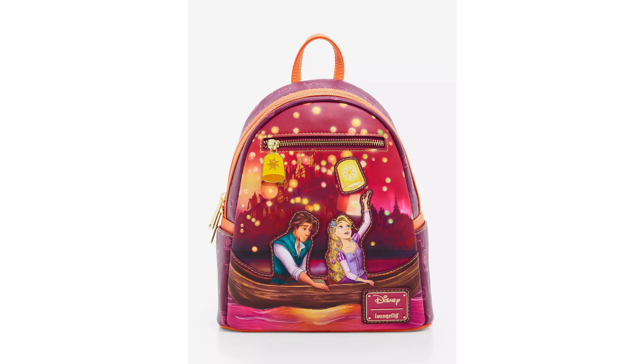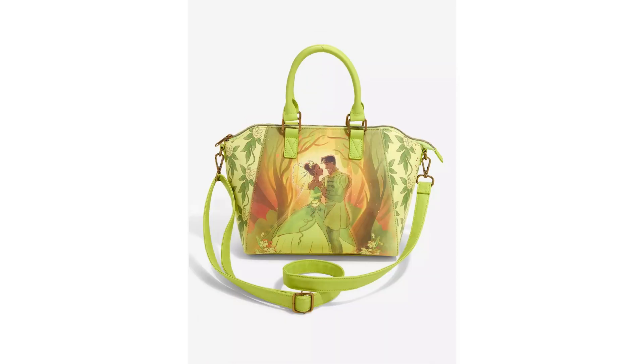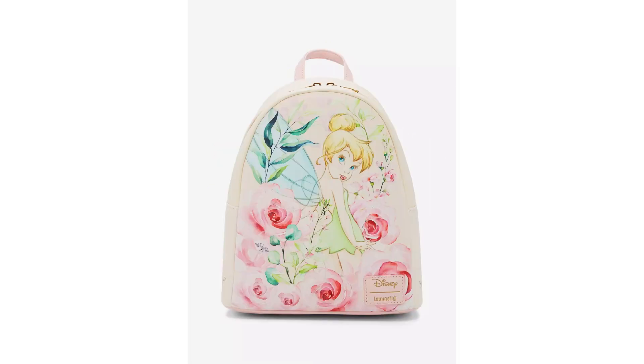There's a really pretty Princess and the Frog one — it looks like they're about to kiss. It's the Princess and the Frog wedding Loungefly satchel. The satchel matches the green of Tiana's dress and Prince Naveen's suit and features a beautiful scene of the two of them in the forest. You can get that off Hot Topic for $49.90. The satchel depicts a romantic scene of Tiana and Naveen in their wedding outfits looking lovingly into each other's eyes, with plush flowers on the side panels, a removable and adjustable strap, interior drop pocket, and top zipper closure.